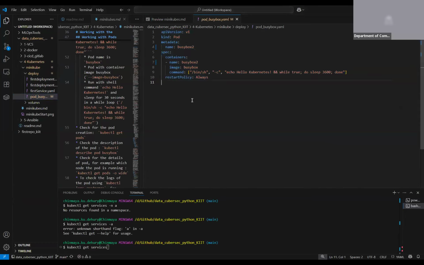So if I want to create a pod, first the API version, the kind is pod, metadata, some name I have provided, and then some containers. So this one, instead of BusyBox, I can say, let us say, Nginx, and image is Nginx. Oops, sorry. Yeah, Nginx latest. And then command, I don't want to give any command. It's not required. And then restart policy is always. Now I can say some port number.